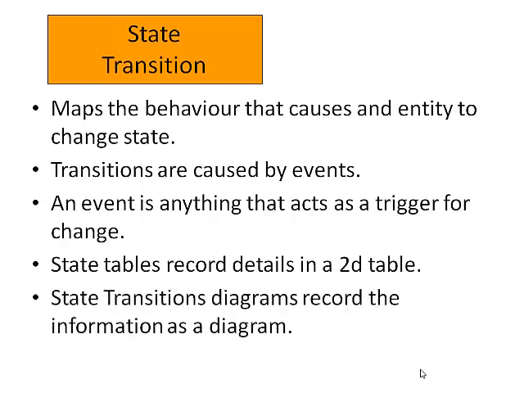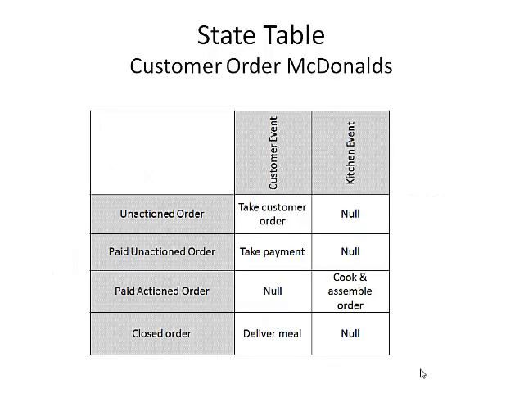So, again, if we look at an example of a state transition diagram, we might think about the states in which perhaps an order sits when you buy a burger at McDonald's. You give the person behind the counter the order, and it is unactioned. Nothing's going to happen to that order until you pay for it, so you make your payment. Another event. Having made the payment, the operative then assembles the order and gives it to you. At the point of giving it to you, that's another event. The order is effectively closed.